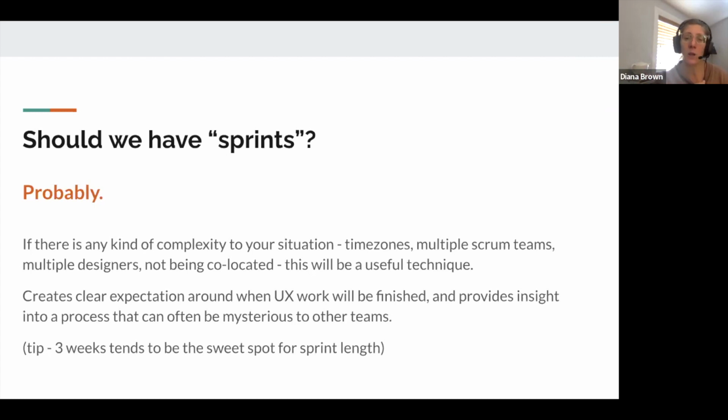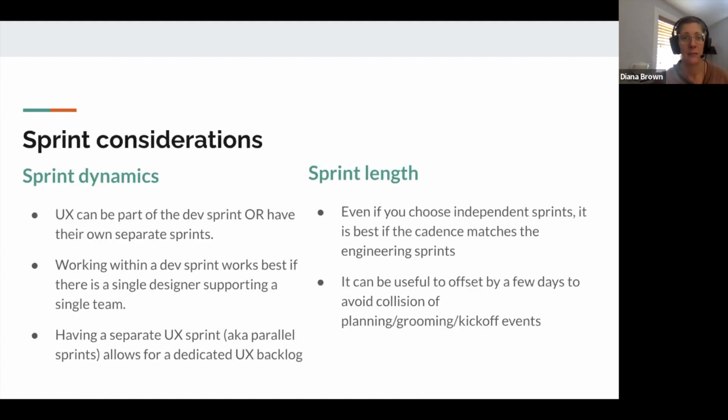4 weeks is a little on the long side, but obviously you've got to work with whatever you've got, and staying in a cadence that is related to engineering's cadence is really important. You don't want them to start their sprints on Tuesday of the second week of the month or whatever it is, and you've got a different length sprint that starts at a different time. That's going to make things really confusing. Try to be in sync and have a similar cadence in a way that doesn't overlap with meetings. And I'll have an example of how I've structured this at other companies at the end.